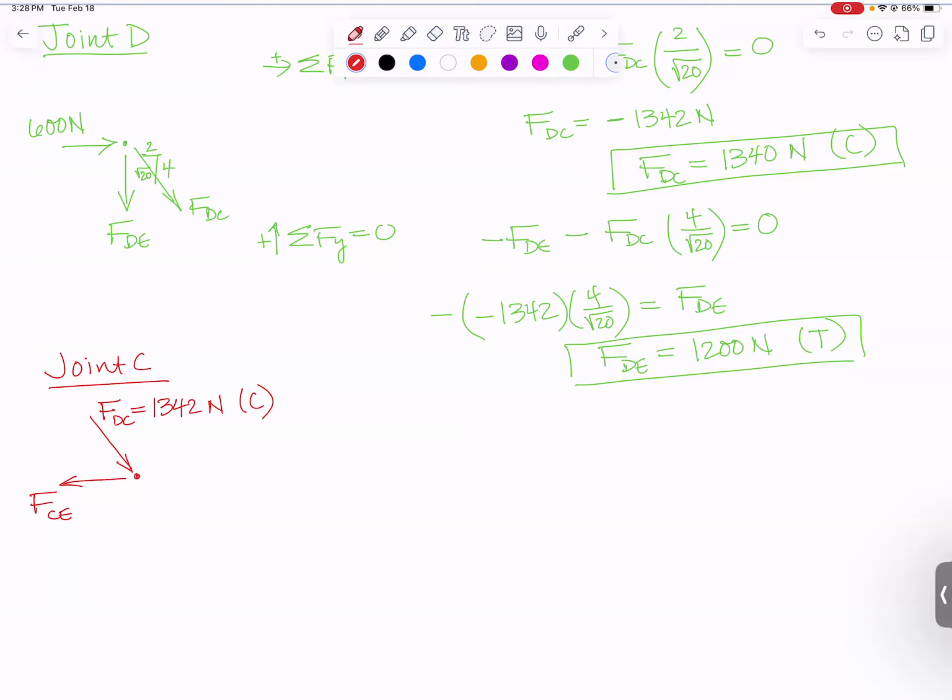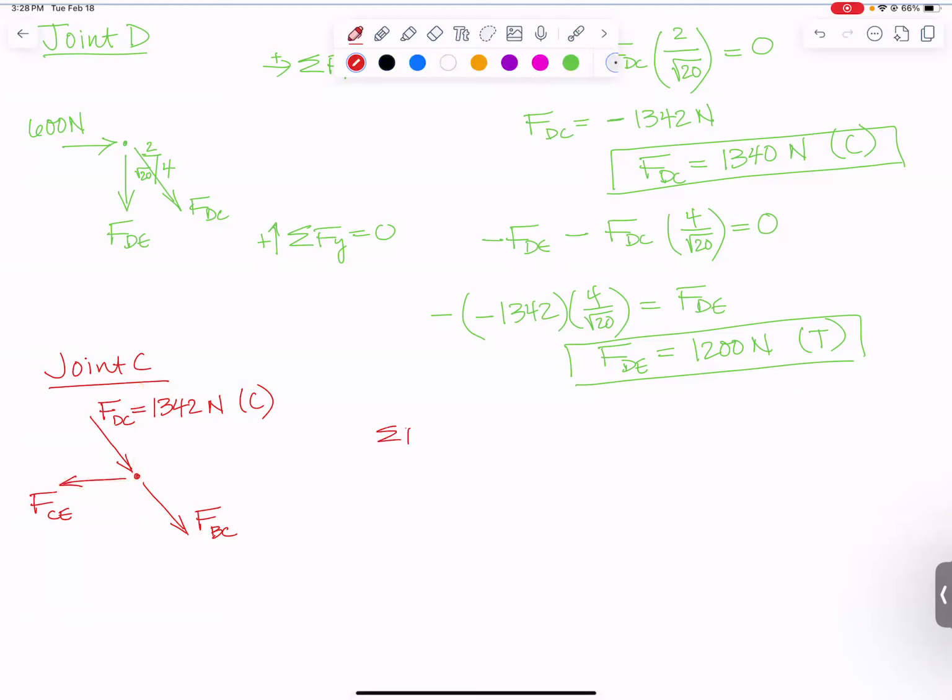Just to remind myself, I know the magnitude and I know it's in compression. It's pointed that way. But now the other member down here is lined right up with it, but I don't know if it's tension or compression yet. We'll just draw it guessing in tension. This will be the force in member BC or CB. You can order those any way you want. Now I need to go and sum forces. I can sum forces in the X or the Y direction. I want to sum them in the Y direction first because this force has no component in the Y direction.